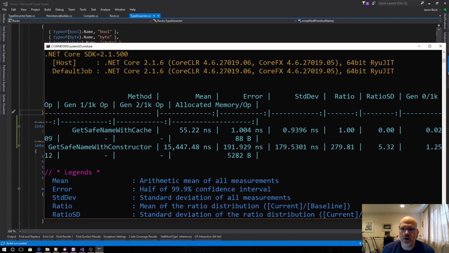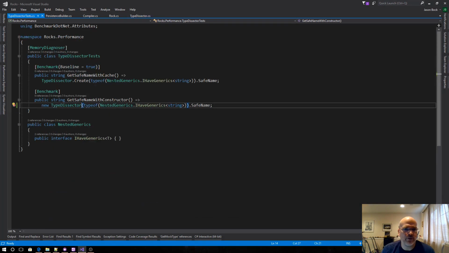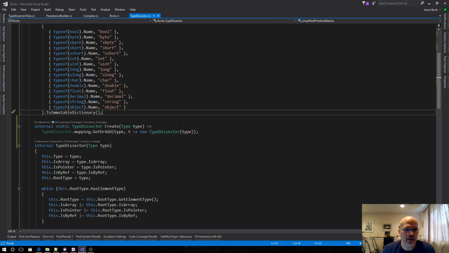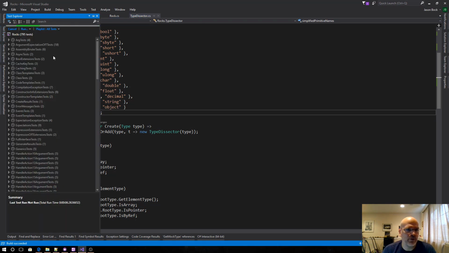And then I realized, when I was looking at my TypeDissector tests, these were actually calling both TypeDissector create, but that got changed afterwards when I did the global find and replace. And then I went, aha, that's why this failed, because the global find and replace also changed it here. So it took a second to realize why it worked before and didn't work then. So now I should actually get some tests to run.